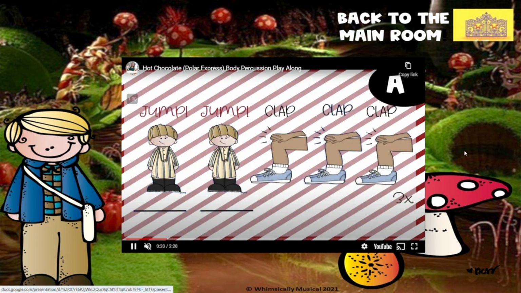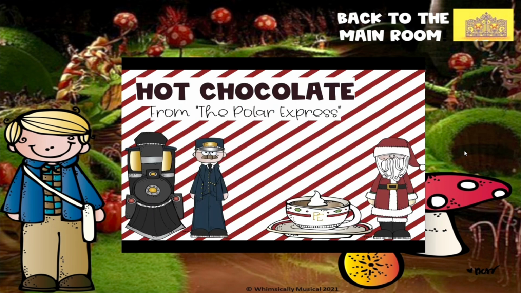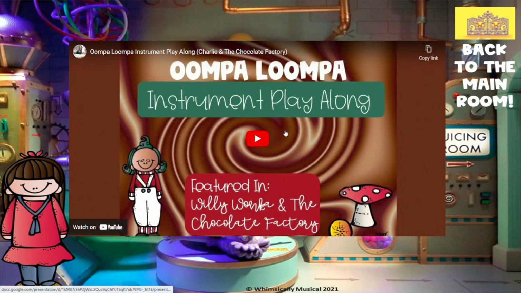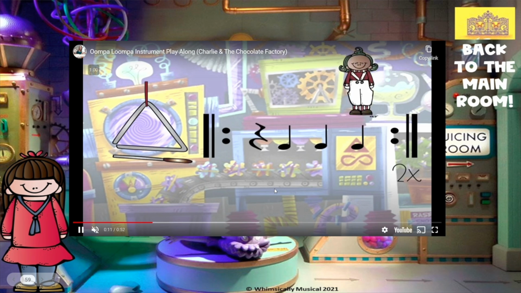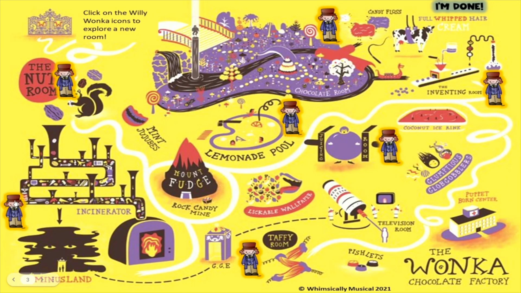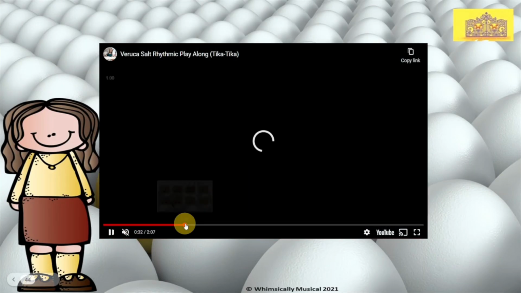It's just a fun way to explore inside the Charlie and the Chocolate Factory, and I think it's really fun. I had fun making it and my kids had fun doing it, and you could definitely put it over 1 to 2 class periods because there's 7 or 8 different activities, including some videos. There's an instrument one, a movement one, I believe there's a rhythm one, and you might not want to do all of that in one class setting. So that definitely could be something to look into as well.